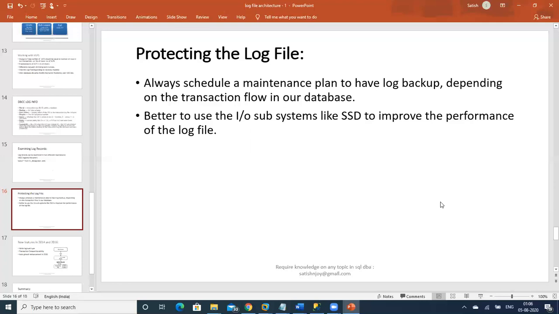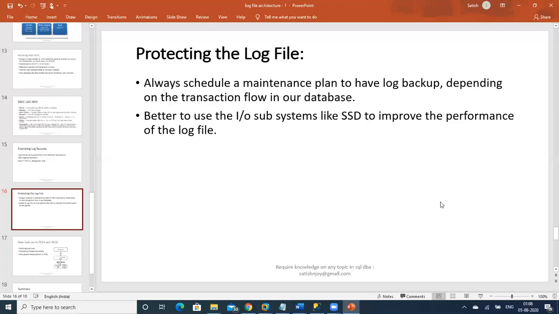We can also add some disk space when our transaction log file is running out of space and there is no other option. We have seen that just now. And it's better to use IO subsystems like SSD storage disks rather than SATA hard disks, because it improves the performance.